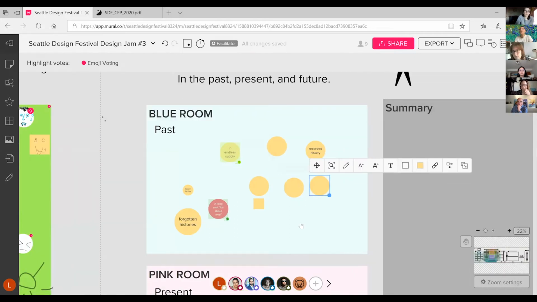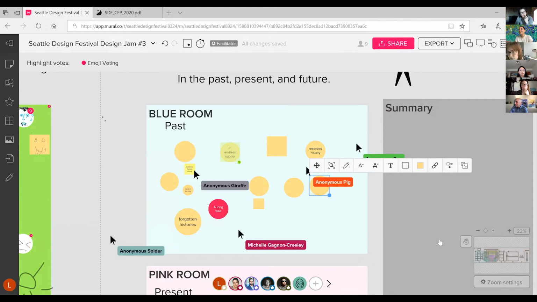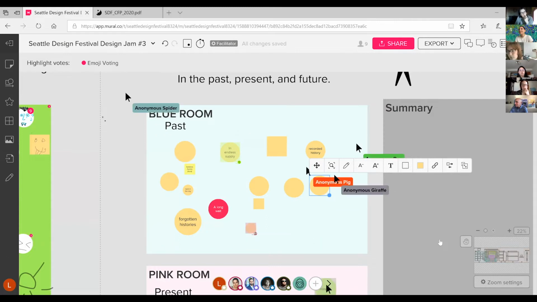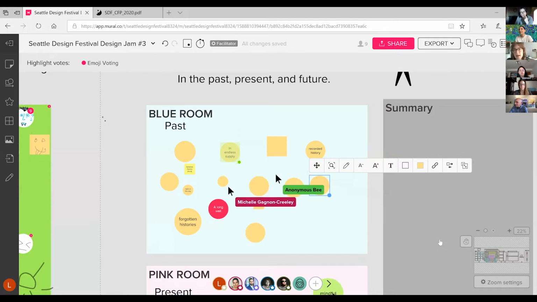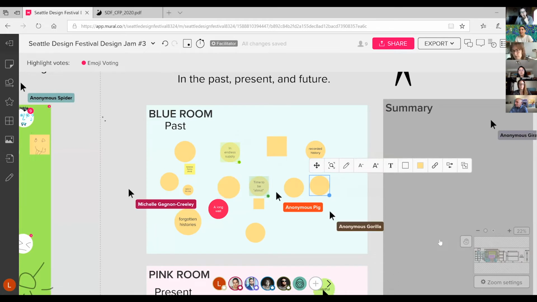Okay. I really like that we have bananas flambe in there. Is anyone else having trouble with the mural board? I can't move it around. I can only zoom in and zoom out.